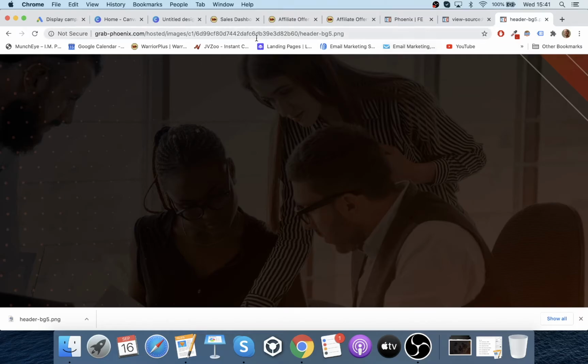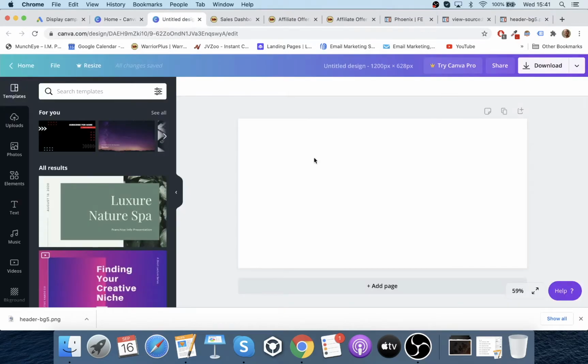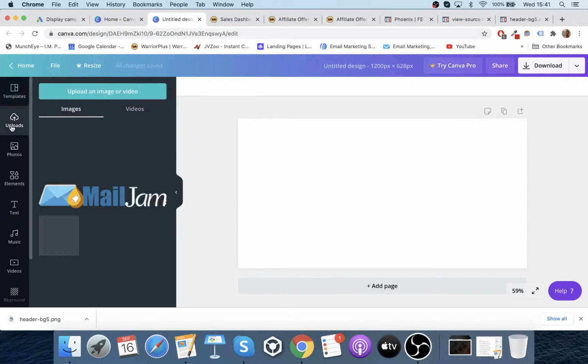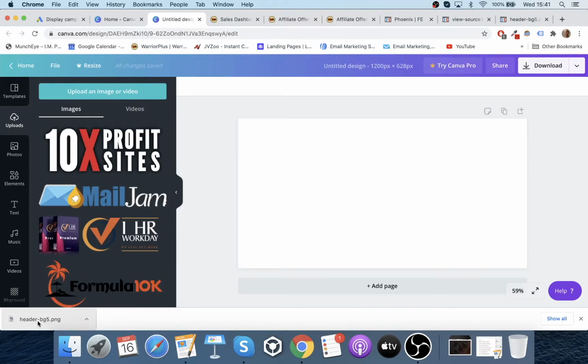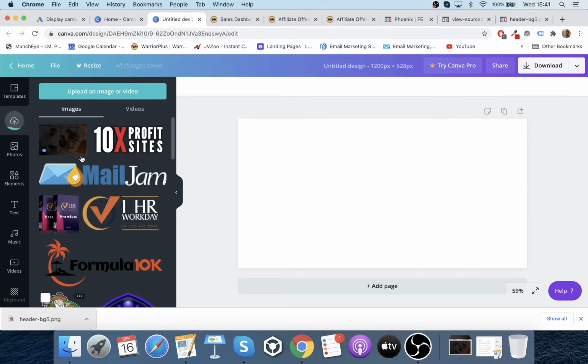So what we need to do now is go back into Canva, into the design that we've just created. So it says an untitled design up here. And we want to go into uploads, all right? And because we've just got the downloaded image here, we're going to drag and drop into there. And we're going to wait for that to upload into Canva. It might take a little bit of time. It depends on their servers. It definitely does love taking its time, that's for sure.